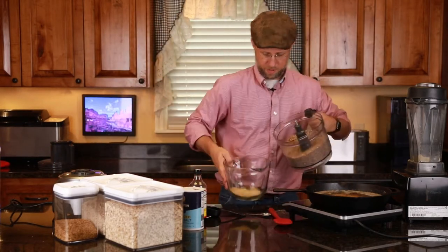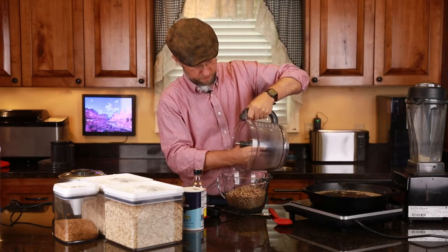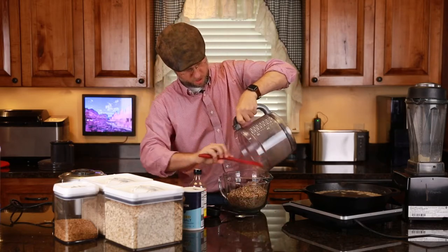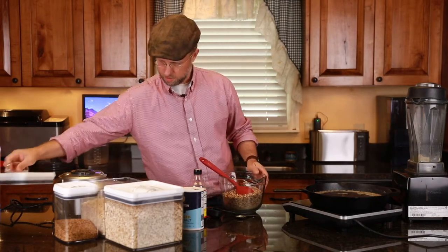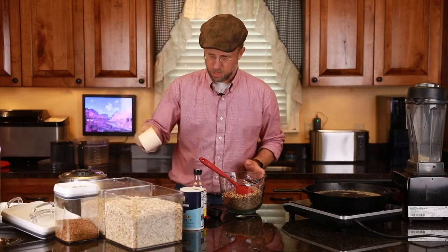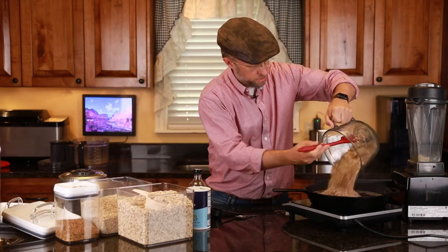Okay, there's my pecan meal. This is done, so I'm going to turn this off — we've got to hurry up and get this in there. There's my pecan meal. Now I'm going to put in three cups of old-fashioned oats. So I've got my oats — put three cups. I'm going to go ahead and dump this in and stir this in.